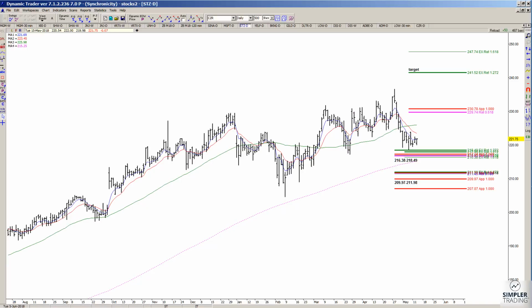The way you make money with this work is setup plus trigger equals trade entry, and then you manage it. This was a setup. There has been a trigger. Initial management is placing the stop, let's say underneath the low, and then continued management would be, if the trade starts to play out in your favor, then you at least get to a break-even stop or better. Okay, so that's what I have in STZ, and we'll see if it starts to play out.